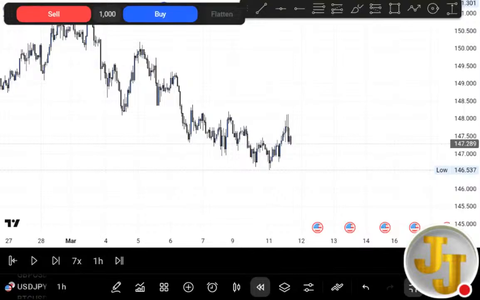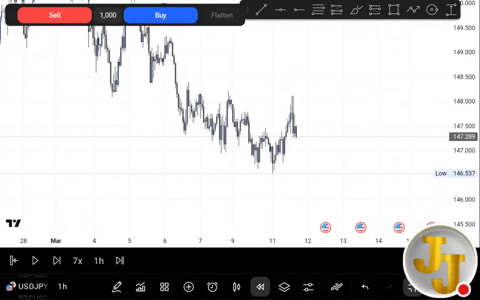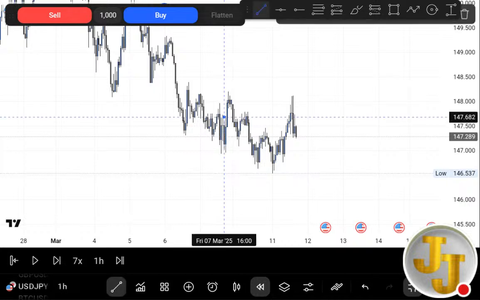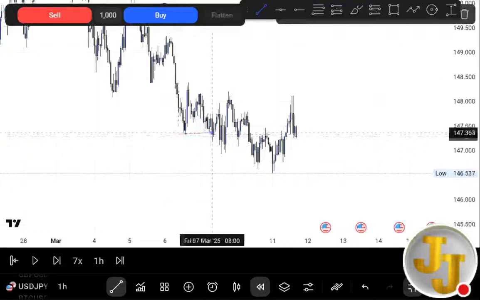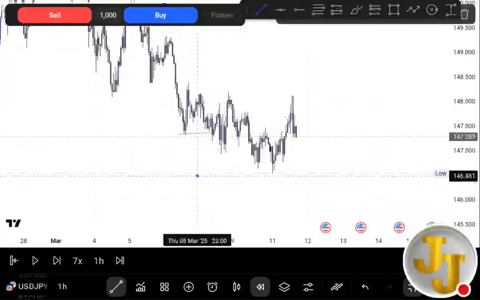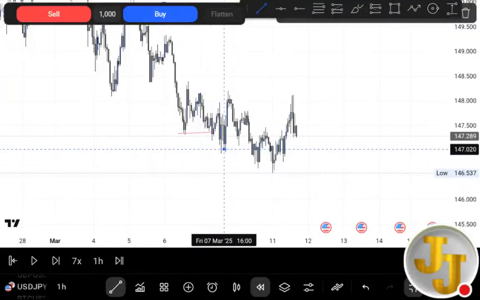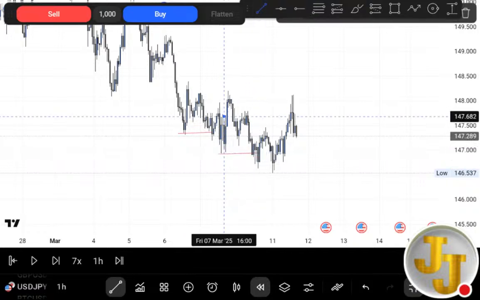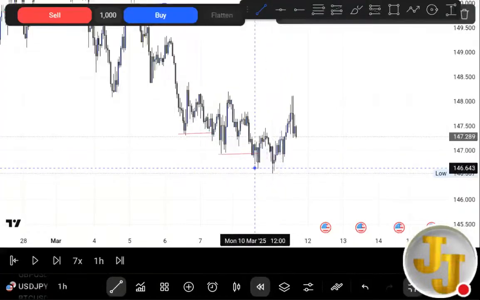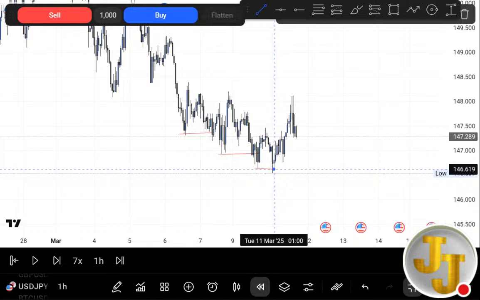What you have to do next is to look for the zone to trade from. Because now when you look, this was a low. It was breaking lows. That means it was making lower highs and lower lows. That was a low right there, and also there was a smaller low right here. Break of market structure here. There was a break of market structure there, and there is a break of market structure right here. So all this was break of market structure, guys.